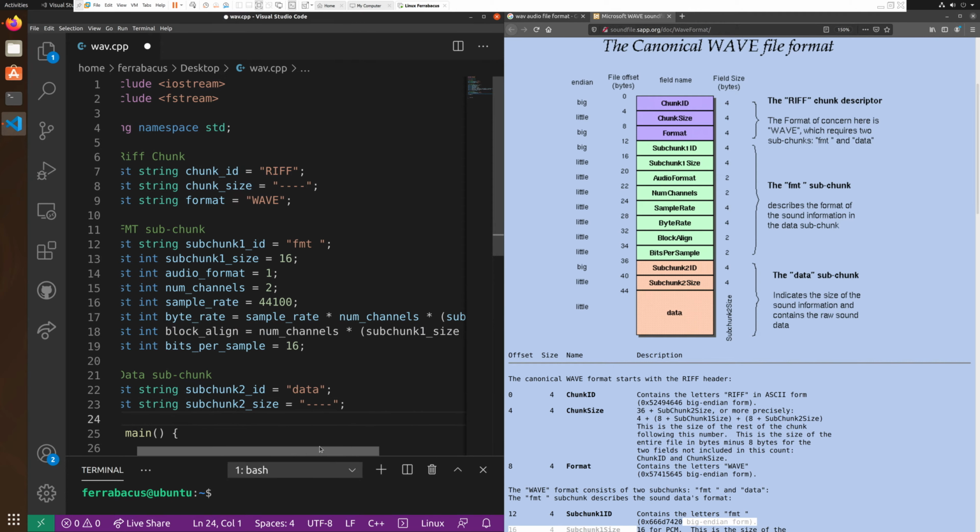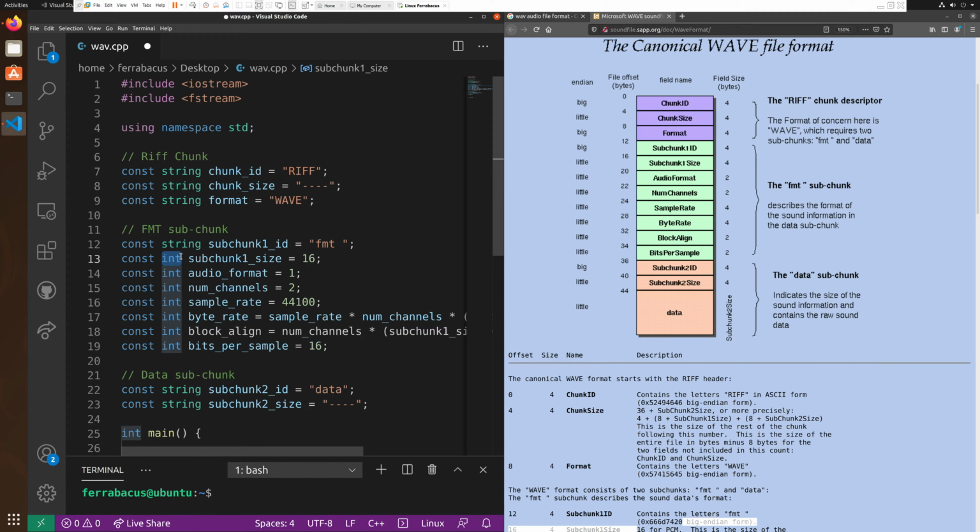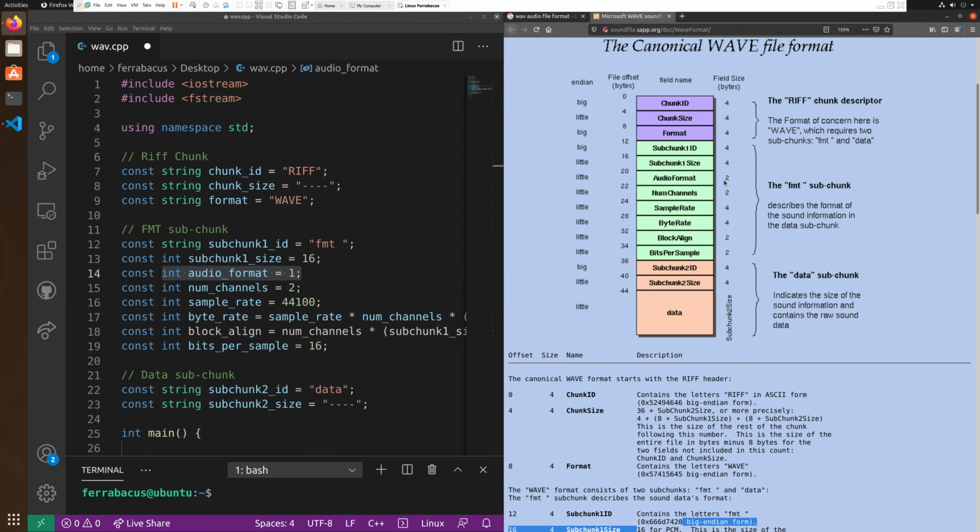Now, one of the things I kind of glossed over was the byte sizes here. If you notice, the subchunk 1 ID was 4 bytes. We see that here. But if you look at the subchunk 1 size, well, 16, that's a number, that's an int. An int is 4 bytes. That works. But for the next one, audio format, it's also an int. That's also 4 bytes. That's going to need to be 2 based off the standard that they've set. And we can represent numbers with 2 bytes, but we're going to write a special helper method to achieve that, so that whenever we want to write these ints, we make sure they get saved with the right amount of bytes.